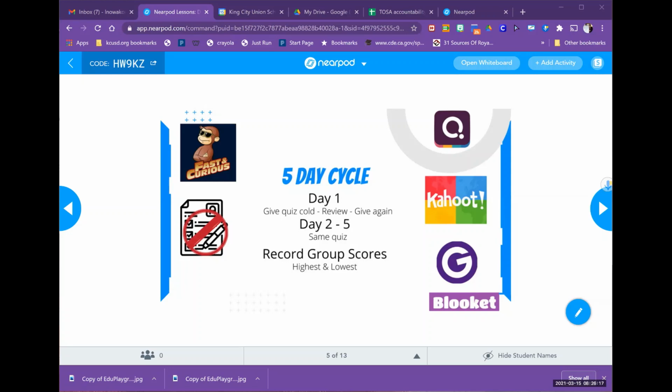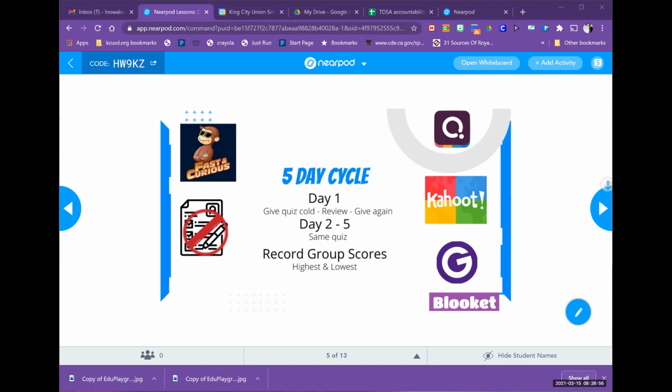For the upper grades, this next one is called Gimkit. You can go into Gimkit and assign things, and they can play games live with you, or you can just assign it as homework and they'll keep practicing. They have ones like the Infinity Stone. They have one that's like Among Us. So they have all these different games in Gimkit that are really good for upper grades. Another one is Blooket, and I've been playing around with Blooket. Depending on your kids, I think it's maybe more for elementary, maybe not the 7th and 8th graders, but you can go ahead and give it a try.